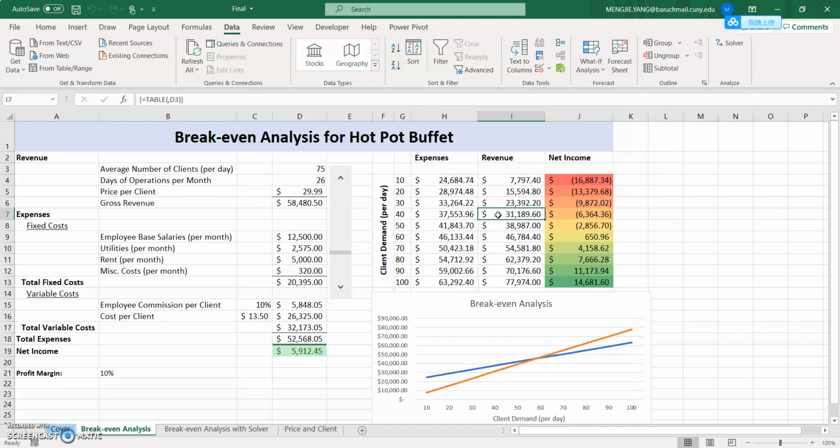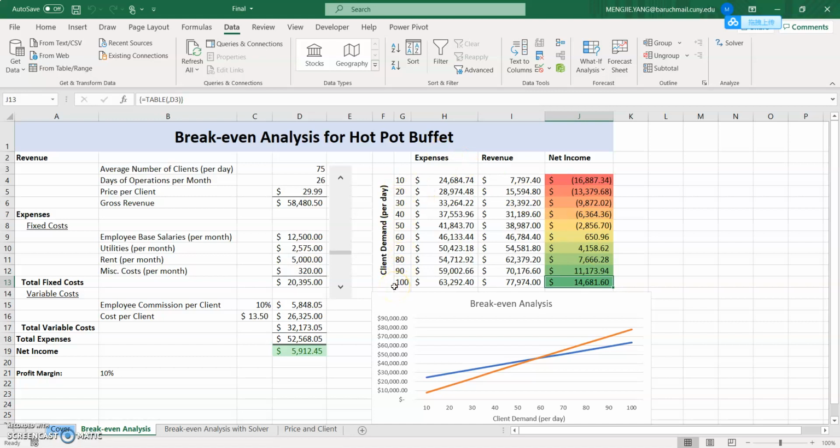After I created the data table, I leveraged the conditional formatting feature to apply a color gradient to the net incomes to indicate the trend of change in values. We can see that the net income is growing from negative to positive with the increase in client demand.